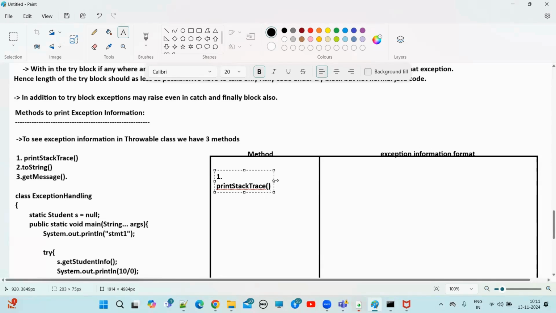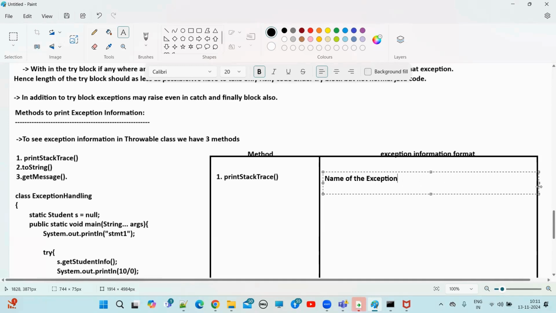By calling the printStackTrace method, what will you see here? First, the name of the exception, colon, description of the exception. Next one is what, guys? Stack trace. The stack trace of the exception.